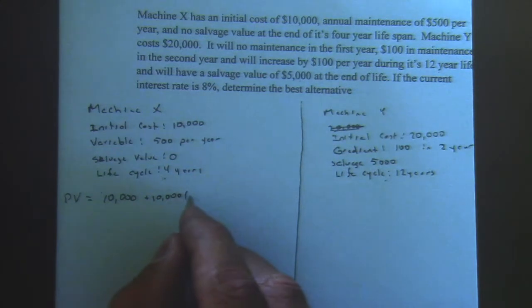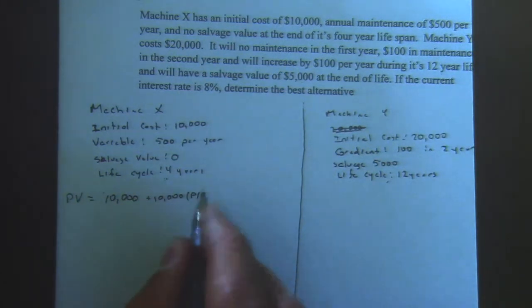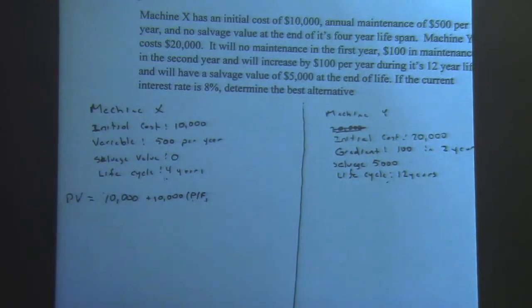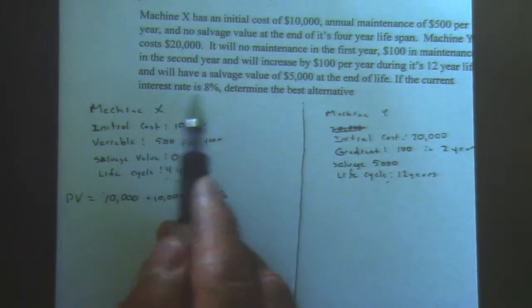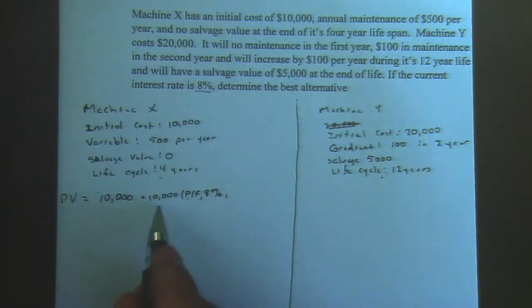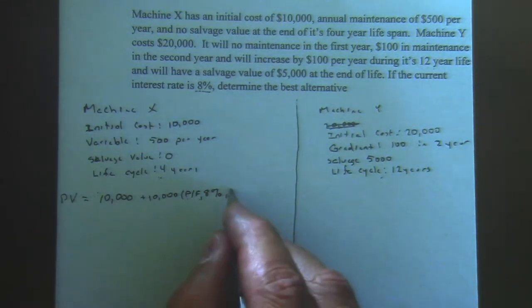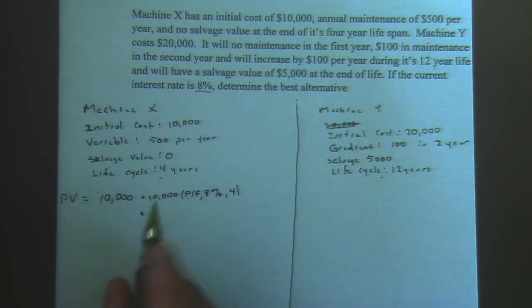And we know that we're trying to figure out the present value of some future sum. So we're going to use the P given F formula, at 8% interest, because that is given in the problem, and this first tool is going to be replaced in 4 years. After that, we would need to perform the same calculation again.